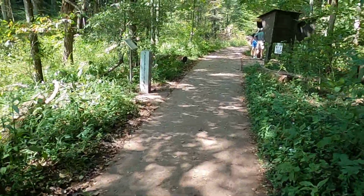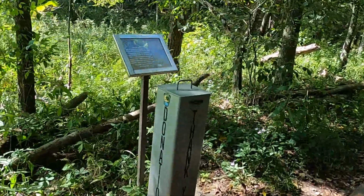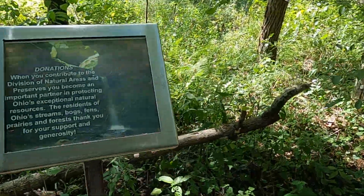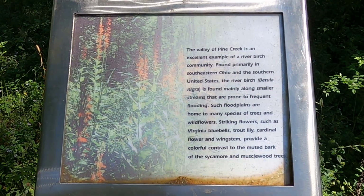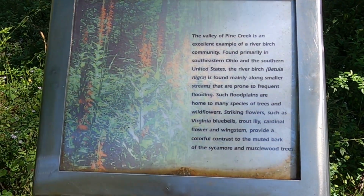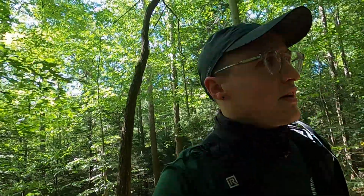So I arrived here, it's midday, so it's pretty busy. The parking lot's very large, but it's almost entirely filled. So I managed to break away on this one-way trail, the red trail in particular. There's two prominent trails, color-coded that is. And I'm just going to start hiking here and see what I can find.